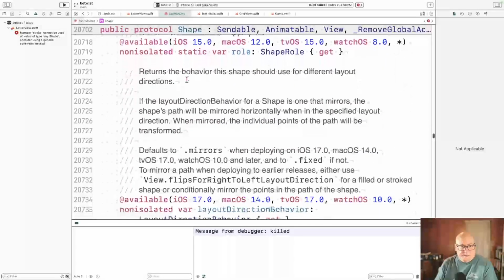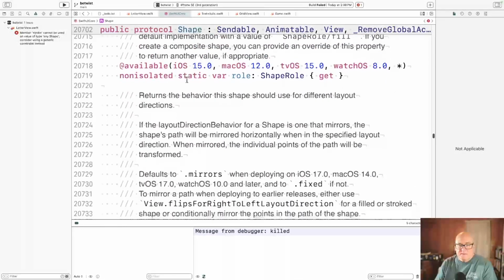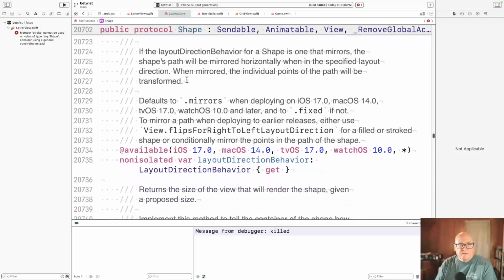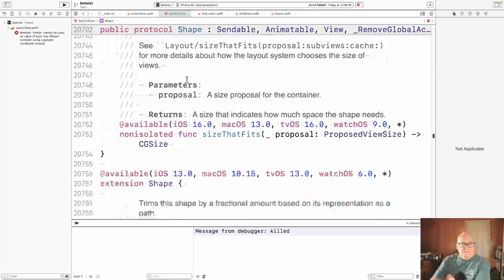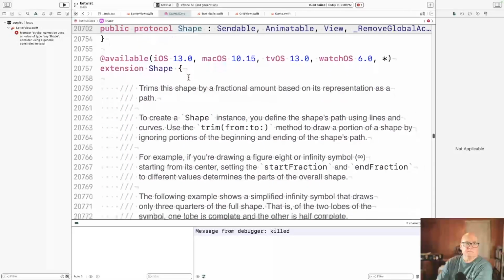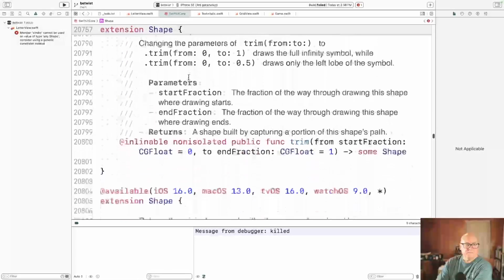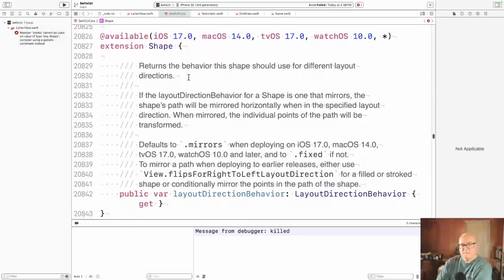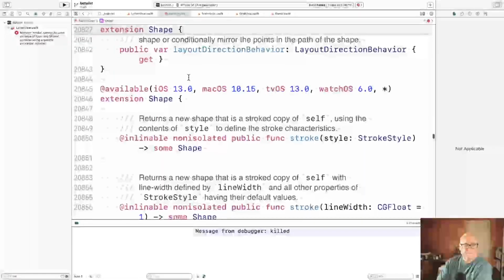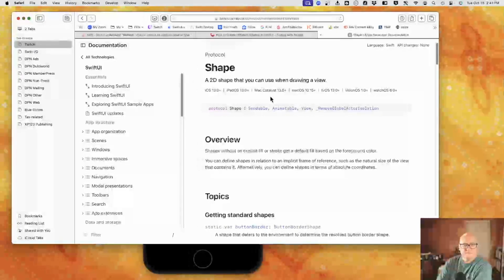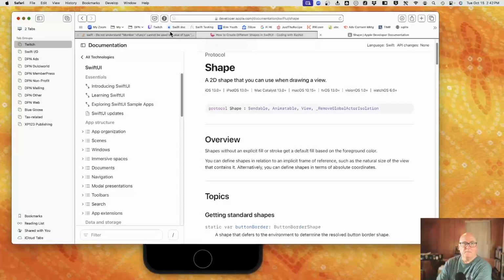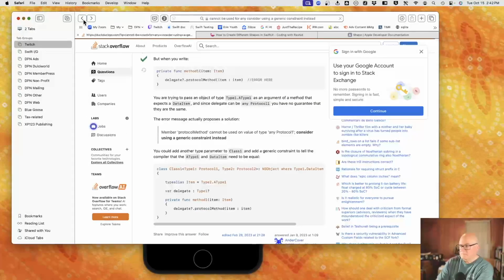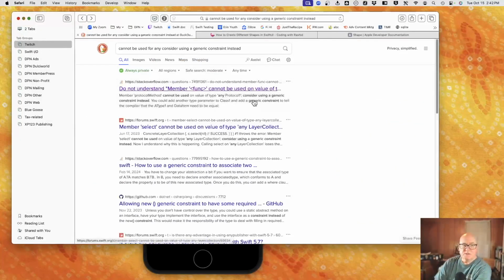I'm not seeing any type that needs to get filled in. Yeah, shapes are just views. I mean, that's how come we can drop them in just like we did the buttons.